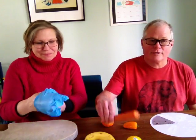By the way, when cutting fruit and or vegetables, you might want to have your parents help you out. Make sure that you use a knife safely, because some of these things are hard to cut, like carrots sometimes are difficult. Okay, so before we start cutting vegetables, we're going to get our ink ready.